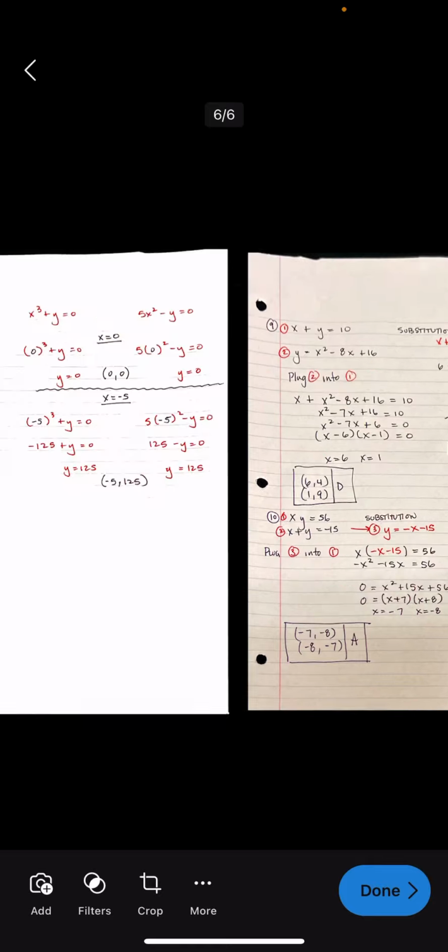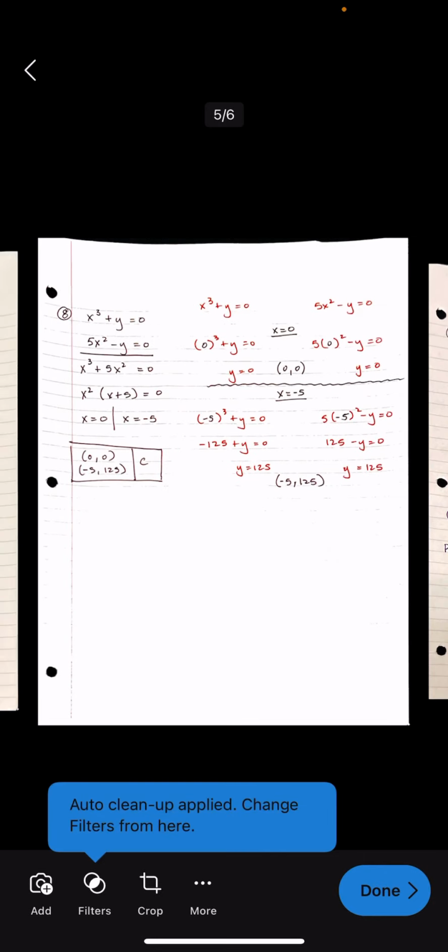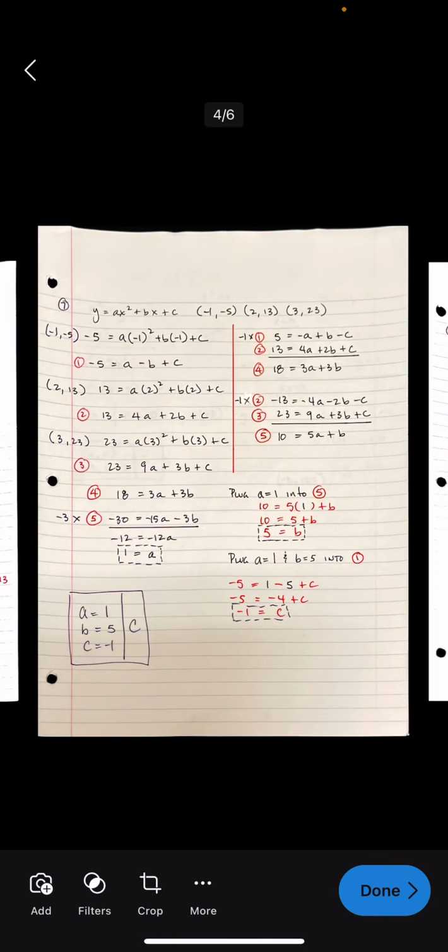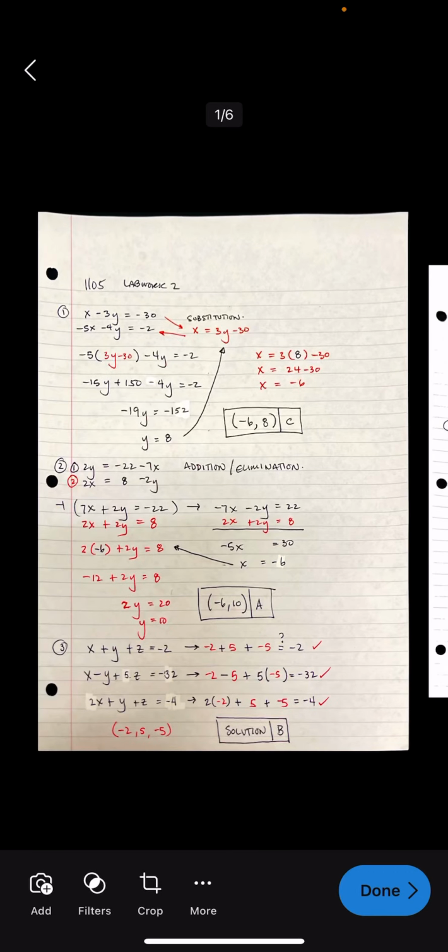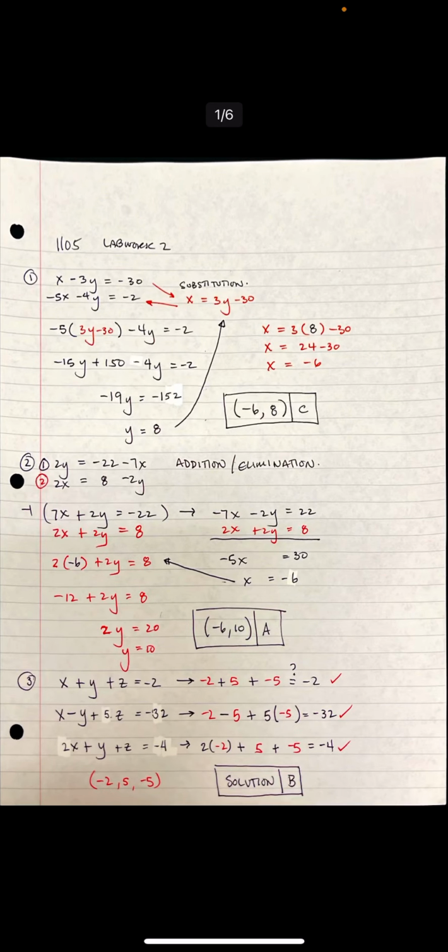Now I'm going to hit that blue arrow, right? Because that was my last scan. So I'm going to hit that blue arrow. And there are my scans right there. Notice that it's all very different.